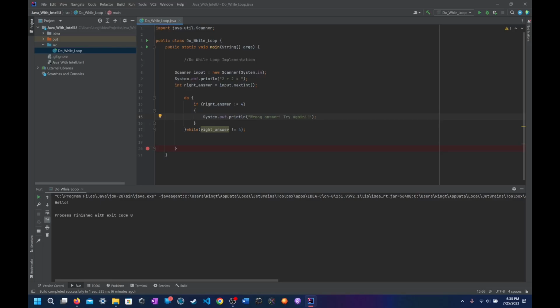I only put the 1 exclamation point for the wrong answer because I want to save the 2 exclamation points for the end. I don't know why.